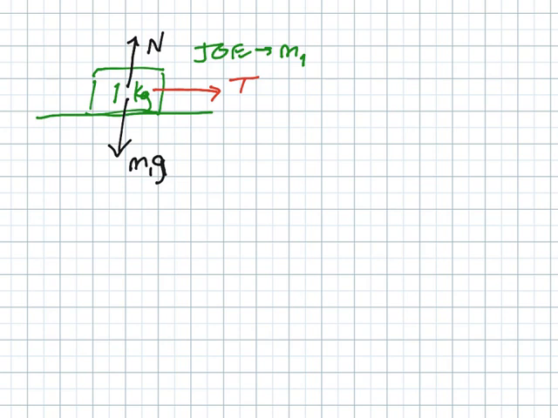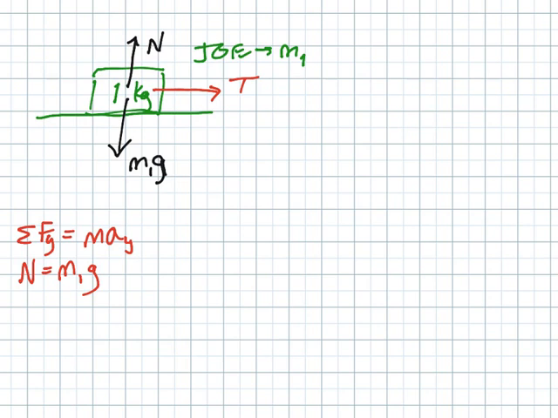All right. Next, I'm going to write Newton's second law, which states that net force equals ma. So in the vertical direction, I'll indicate that by putting a subscript y here, and the same with the acceleration. Well, it's not accelerating up or down. So the net force in the vertical direction is 0. And of course, that just means that n is equal to m1g. But that really doesn't help us find acceleration.